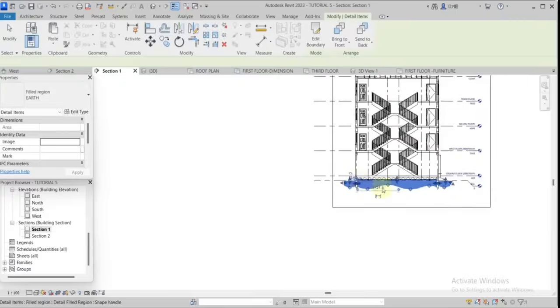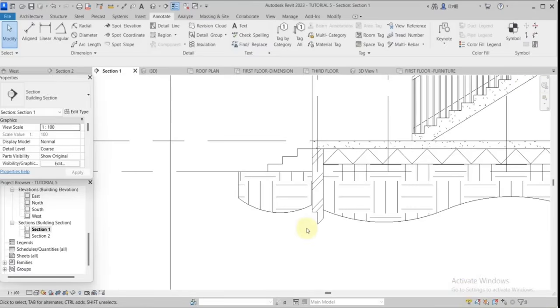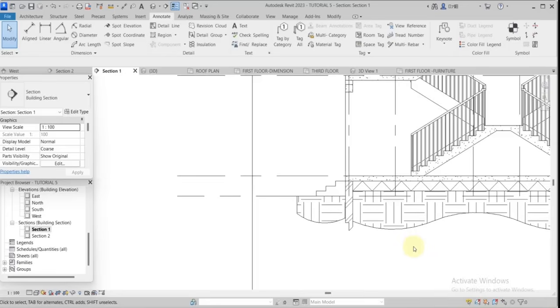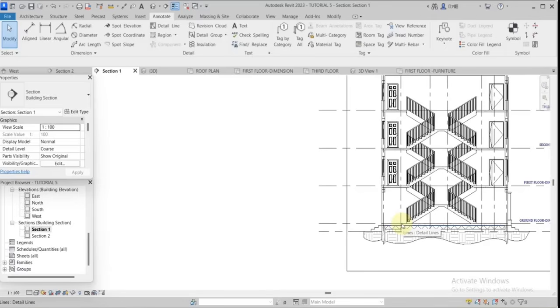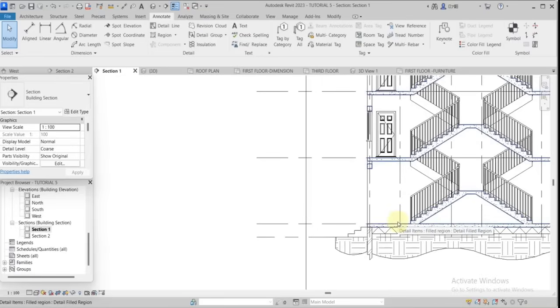Finish it. We have the earth. We are not going to go deep into the foundation footing. That will be covered in structural drawings. The next thing we are going to do now is to dimension the sections.